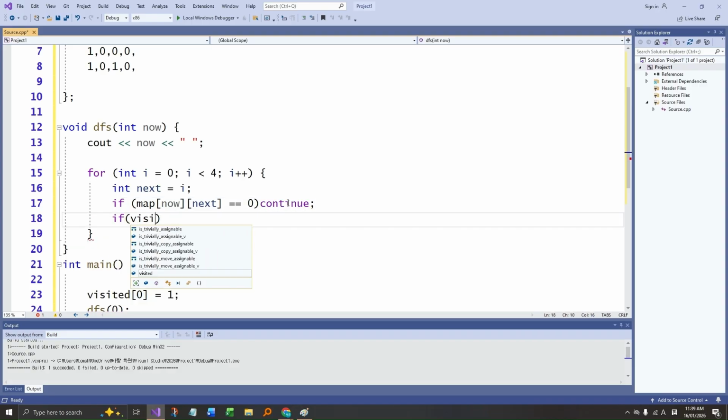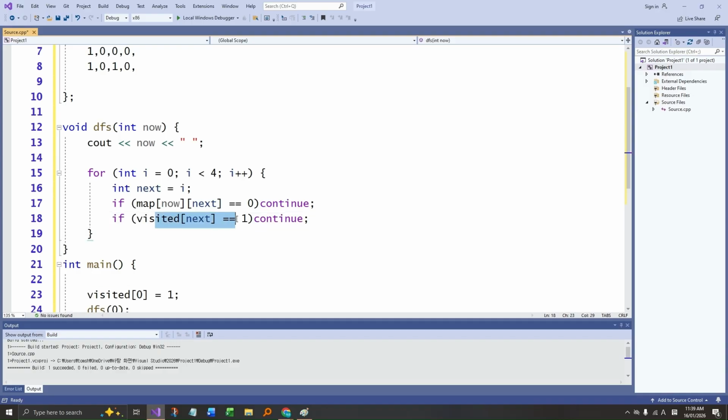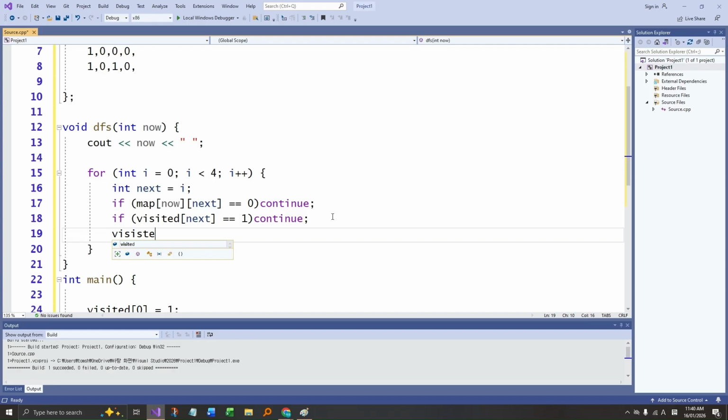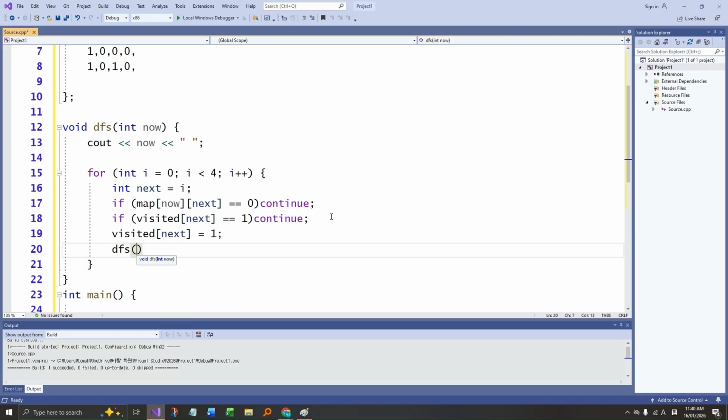And if visited next is set, we need to continue, to prevent the cycle, I mean. Otherwise, I'm gonna set the visited array, and then I'm gonna call the DFS.